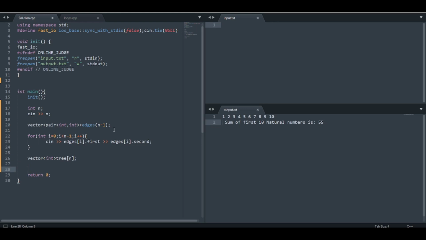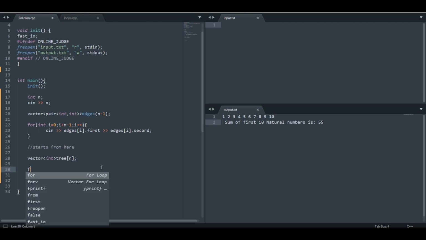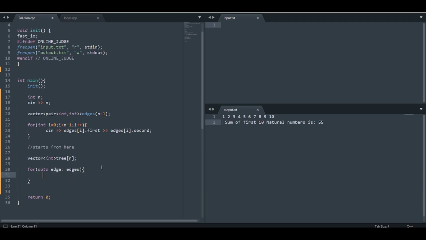Okay. Now in the problem statement we'll be given these two things. We'll simply be passed this edges array into a function, and now we have to create the tree corresponding to those edges. So our work starts from here. Okay, so let's see how we can do that. Let's iterate over the edges. For every edge, let's create a bidirectional edge between the pair of elements.